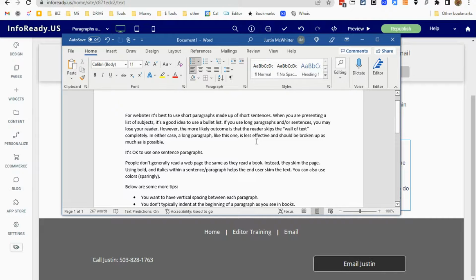The only exception to that would be if you're sending the information to someone else to put into the website, then you'd want to do the formatting to show them what you want, as opposed to leaving it to their judgment.